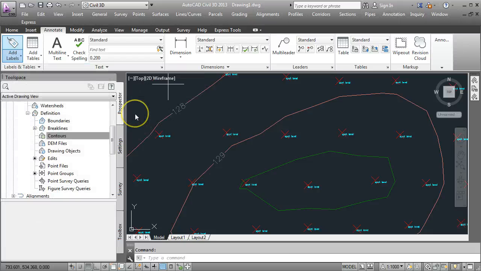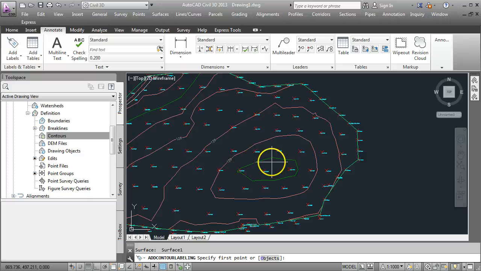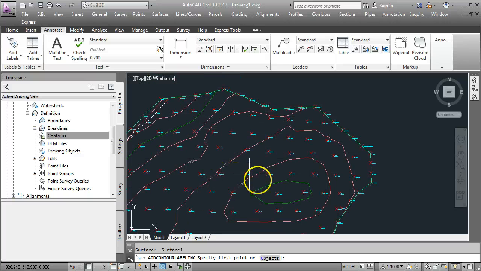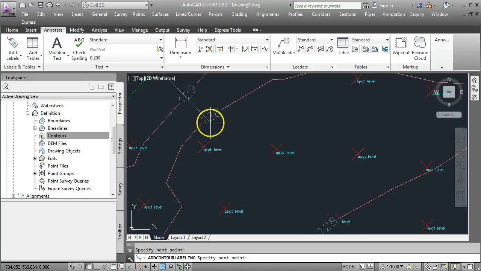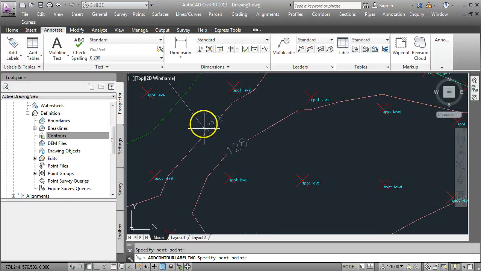We'll go multiple this time. And the way the multiple works is you can draw a line, and wherever the line crosses a contour, then you will end up with a label. So if I do a left click there to start my line, and if I go all the way over to, we'll say here, and do another click, you can see now what has happened is that these contour labels have appeared where the line I just drew crossed over them. So just hit escape to finish that.